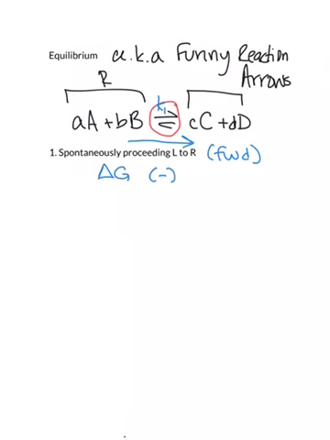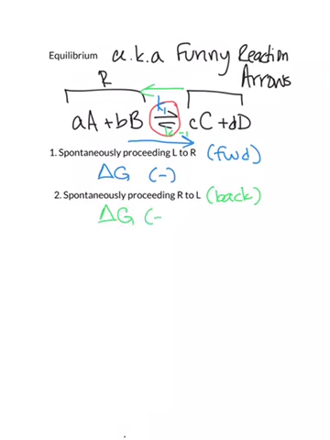Option 2 is a reaction that is spontaneously proceeding in the direction that we would call right to left. So going backwards of what we're used to, right? That's the back reaction. And we would give that a K-1 to talk about the reaction going from products back to reactants. And by the way, we would have just called this before a reaction for which delta G was positive. We would have called it non-spontaneous. That doesn't mean it doesn't happen. It just means that it's not going in the direction that we think it's going.